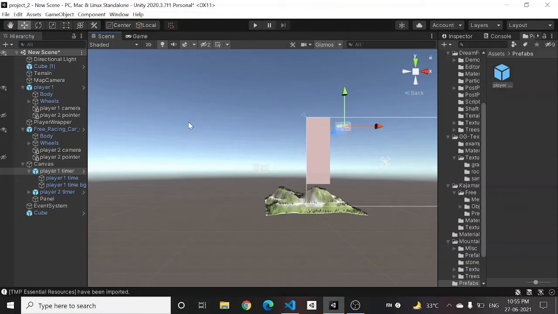Yeah, this is fine. A little at the top.